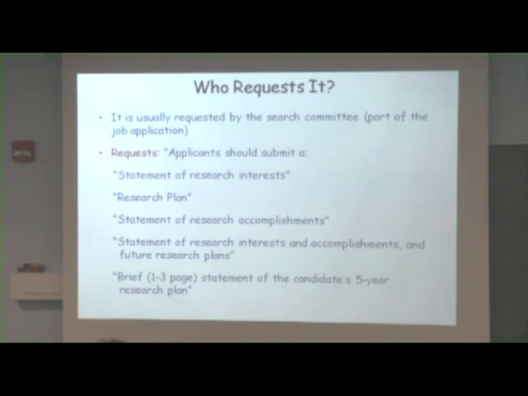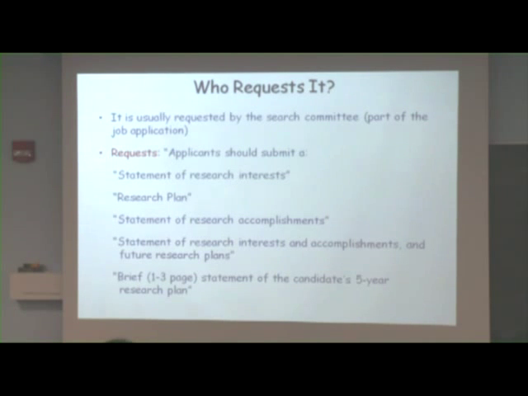And these are some of the statements that you may run into in job advertisements. For example, they'll say applicants should submit a statement of research interests, right? Because most of the time they will expect multiple projects, not just one. Second, research plan, okay?